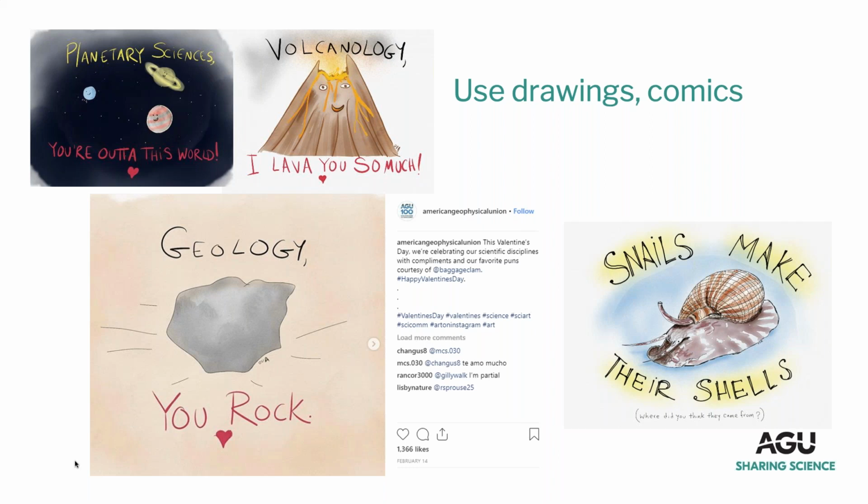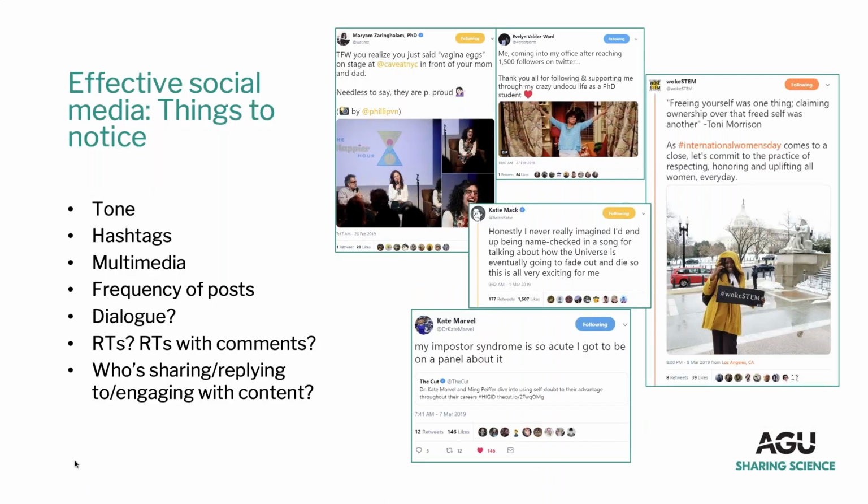So self-promotion isn't bad, especially when what you're promoting is something that people will genuinely be interested in. Because you can self-promote all you want, but if people aren't interested in it, then it's not really going to matter. But if they are interested in it, then it doesn't really seem like self-promotion. So drawings and cartoons are a really great way to do that if you can. And again, this is effective social media, but more broadly, frankly, for engagement. Just think about these types of things.